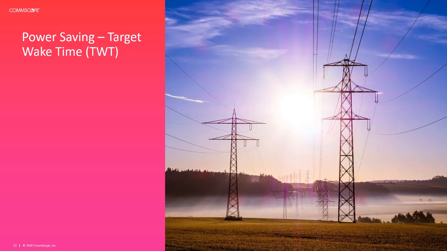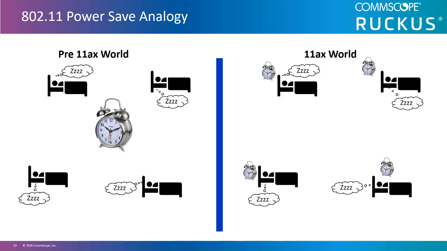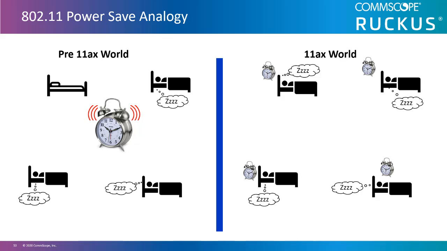Another key feature that 802.11ax brings for battery-operated clients and mobile devices is improving on the existing 11ac power saving mode. The new 11ax feature is called Target Wake Time, or TWT for short. The way 802.11 power save works today is like an entire house having one large alarm clock — even if only one person needs to be awakened, everyone wakes up when the alarm goes off. In the pre-11ax Wi-Fi world, this is what 802.11 power save does with its beacons: everyone must listen to the beacons and see if the beacon is for them. This means mobile battery-operated clients, especially small IoT devices, are wasting precious battery time because they're being awakened frequently.